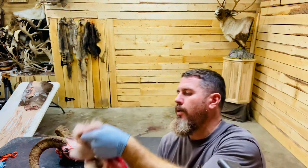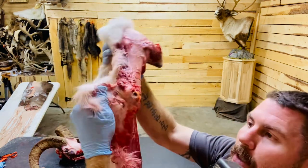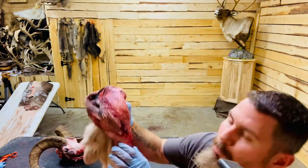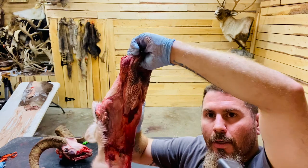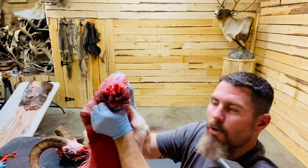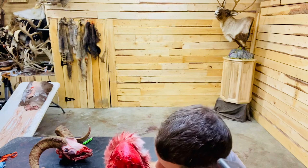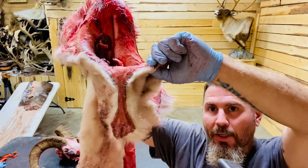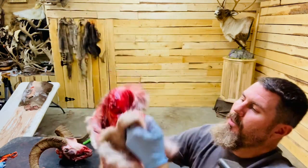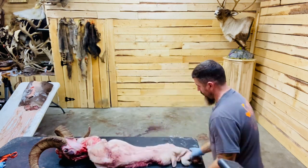For the head, there's the ear right where it attached to the skull — you have that tiny hole. There's the back corner of the lips; it curves around. I have the lips all the way around, all the lip skin, and there's the nose cartilage. Here's that tiny flap in between the horns — I made sure to go slow and not cut that off. This is how you properly cape out a sheep. Hope that helps.